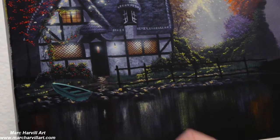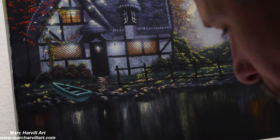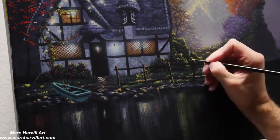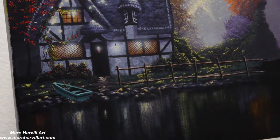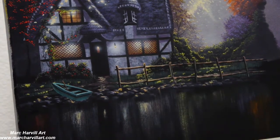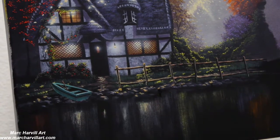You can add highlights using lighter tones of that turquoise. I have a couple little paddles in the boat. Coming back with burnt sienna, yellow, and white to create a nice gold highlight on the fence line. Closer to the house I've created a kind of silver lining to give that illusion of light reflecting from the windows — keeping that area a little brighter because it's closer to the light sources.